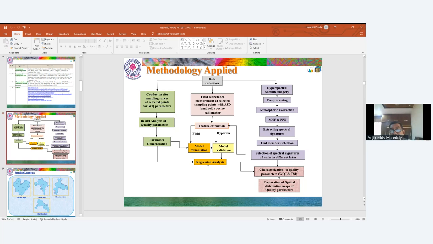Not only in environmental applications like water quality mapping, soil quality, or agricultural productivity and agricultural soils, where hyperspectral remote sensing has been used very intensively, very prominently, with high precision levels. If you don't talk about the accuracy and the precision, then there is no use of hyperspectral, and you could just as well use multispectral, which has very wide bands. So this methodology we adopted definitely worked to get good spatial distribution maps of water quality of lakes.